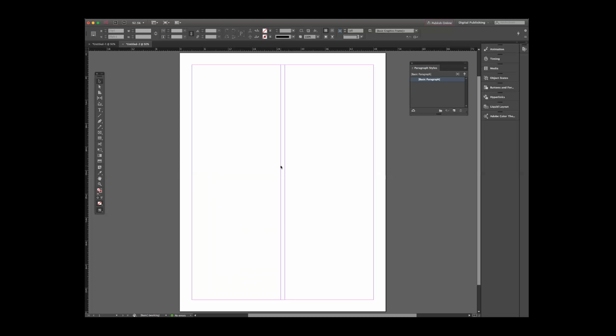This gives you the proper amount of breathing room or white space between your elements. And you want to make sure that your text boxes line up. If you grab your type tool, you want to make sure that your text boxes line up perfectly within that column, okay? You never want to see it overlap like that, especially overlapping in the center. You don't want that at all. Okay, so we want it smack dab in the middle.